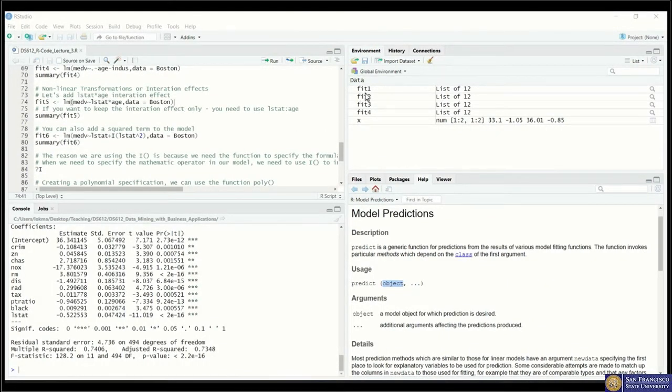Previously, we created 4 different fits of the model. We basically tried to put a single variable into fit 1, just to get used to reading the summary outputs of the model, to see what the summary outputs actually explain to us, and how the coefficient is interpreted. And we also tried to put multiple variables into our model to see the fits of the model.